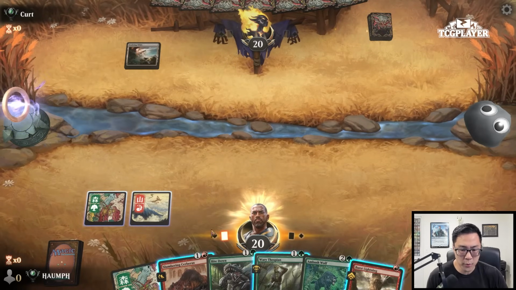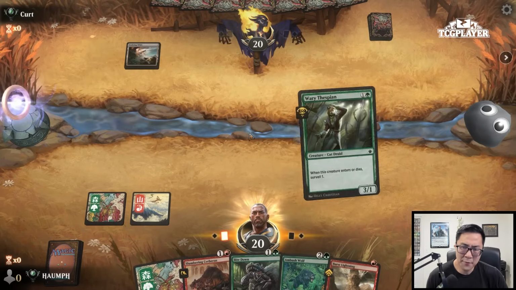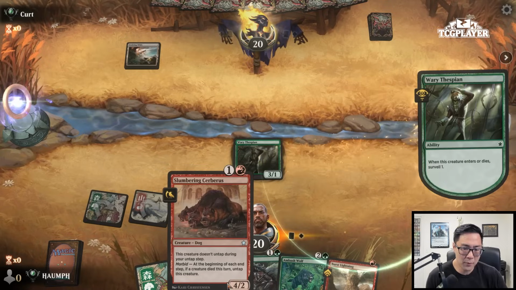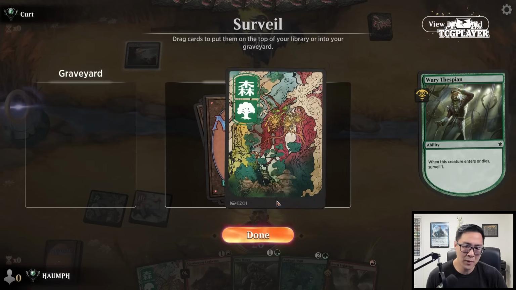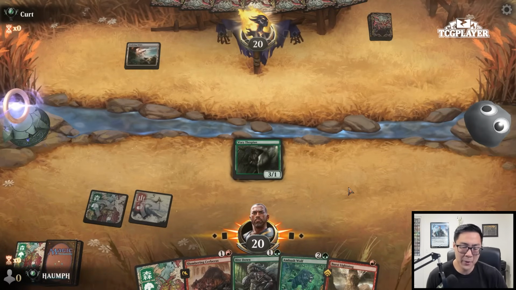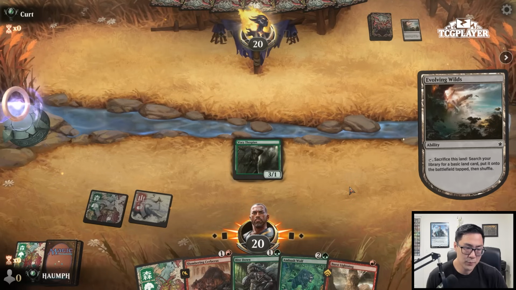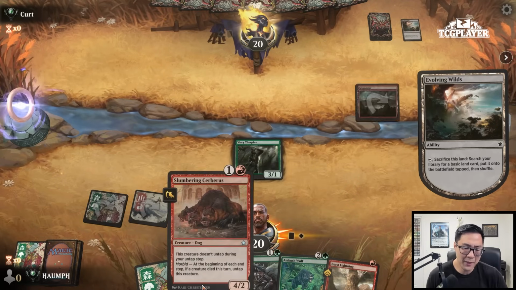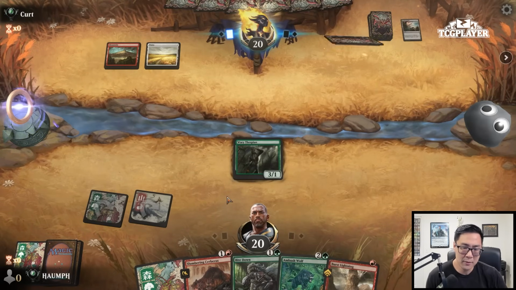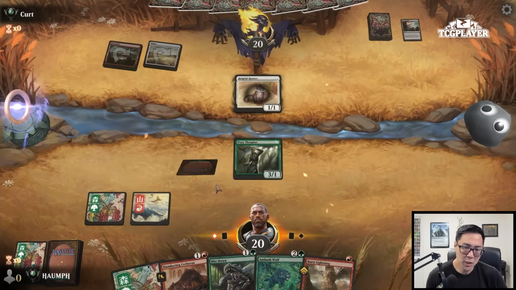Thespian or Cerberus? I'm going to go with Thespian here. Well, I don't know. I guess I'm happy that I surveilled that to the bottom, or to the graveyard. What would you do? With my hand, I guess I have enough removal where things will trade.